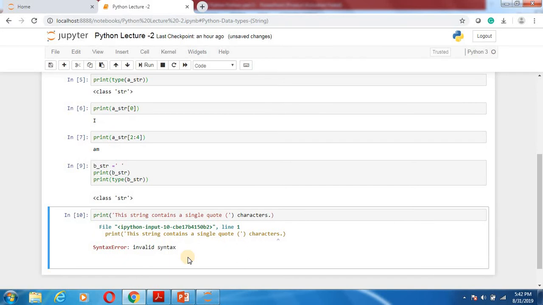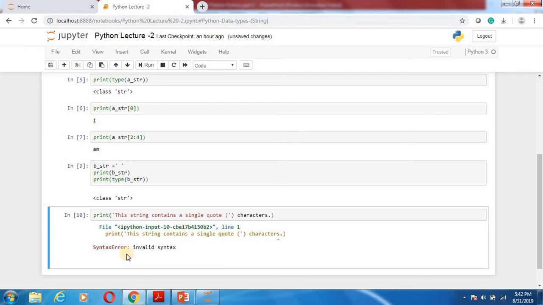The string in this example opens with the single quote, so Python assumes the next single quote, the one in the parenthesis, which was intended to be part of the string, is the closing delimiter. The final single quote is then a stray and causes the syntax error, so invalid syntax is shown here.